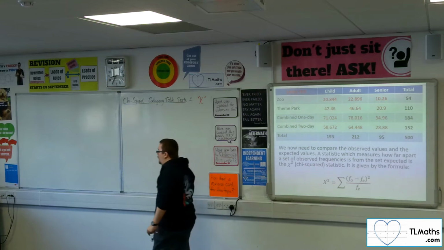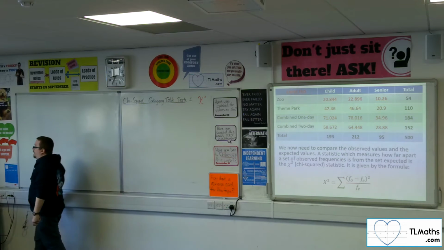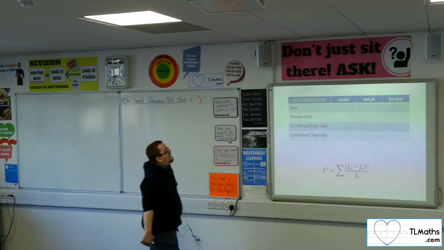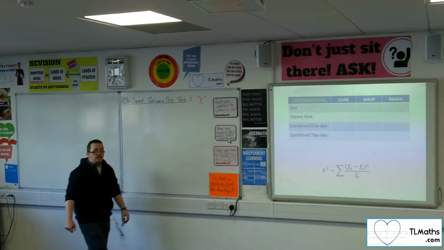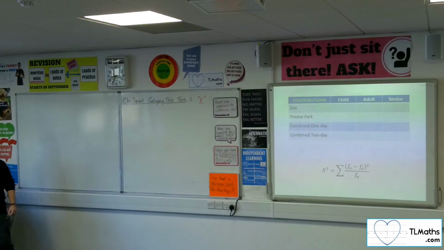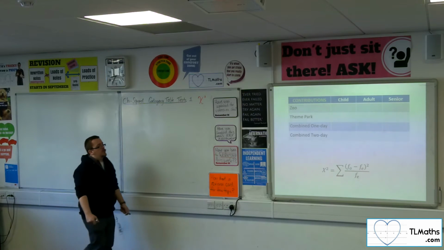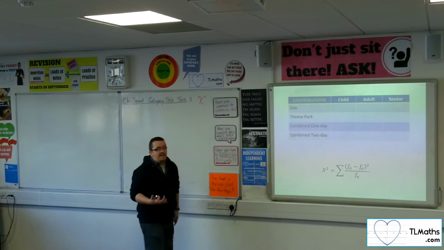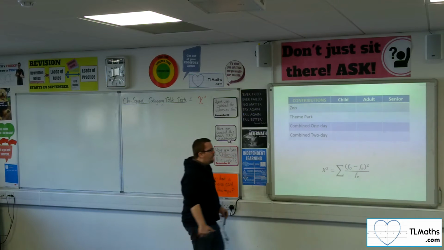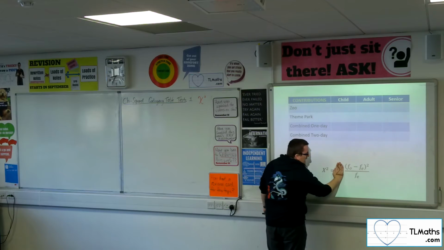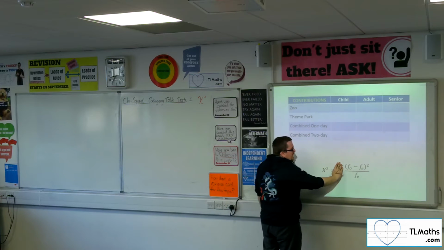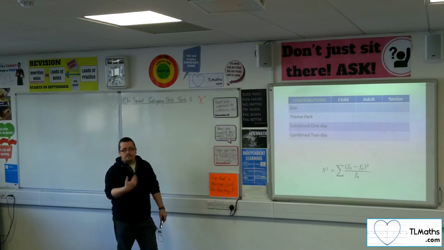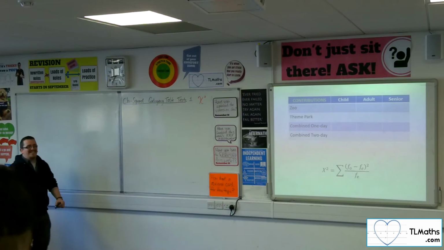Okay. However, we need to work out each of these by themselves, right? So we need to fill in this third and final table, which are called the contributions. So how much each one contributes to being significant, effectively. So without that summation symbol, you need to calculate each of these for each of the values that are in the table. You should be all right.